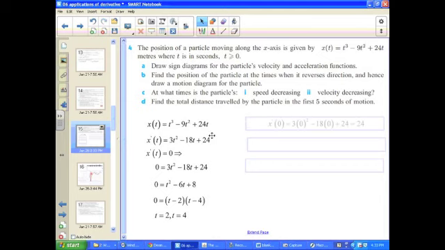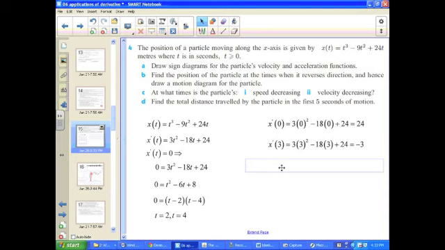In order to do so, I need to find out the velocity when t is less than 2, so I choose 0. The velocity at 0 is positive, which means the function was increasing. Between 2 seconds and 4 seconds, the velocity was negative, which means the displacement was decreasing. And at 5 seconds, we find again a positive first derivative, which means the distance was again increasing. This gives us a sign diagram.